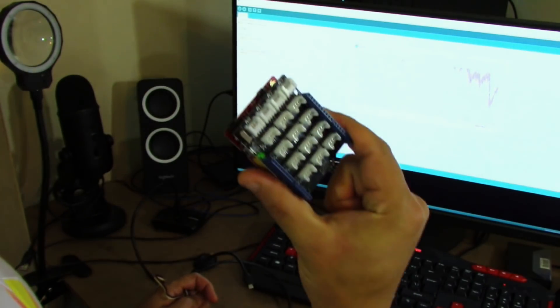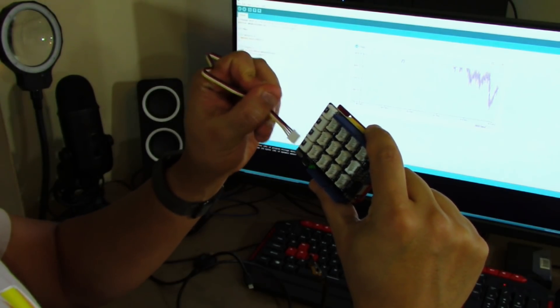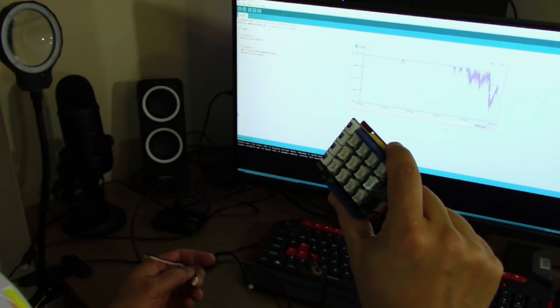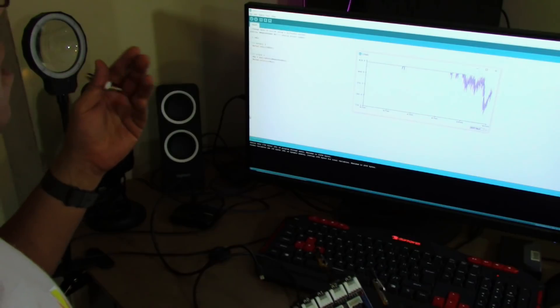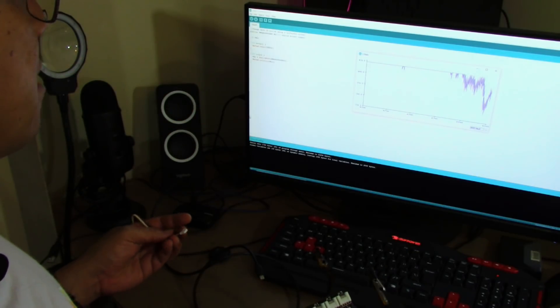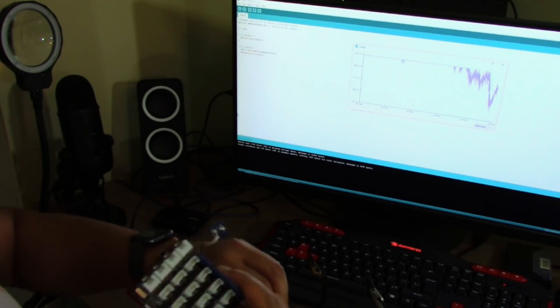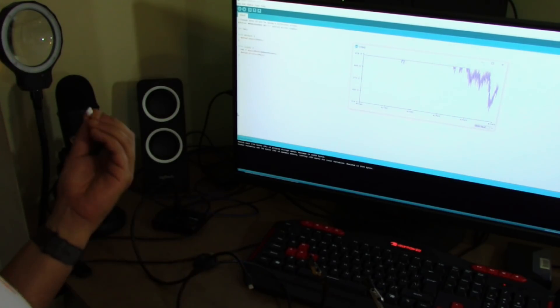This right here is the controller board. You can see all the white areas are just various ports — these are analog connections and the rest are digital, and they're all numbered. So when you actually code them, that's how you identify which one you plug each component into. You also have an integrated development environment, and they give you tools so you can actually measure how well the sensors are doing or what type of feedback you're getting, so you know whether or not things are working.